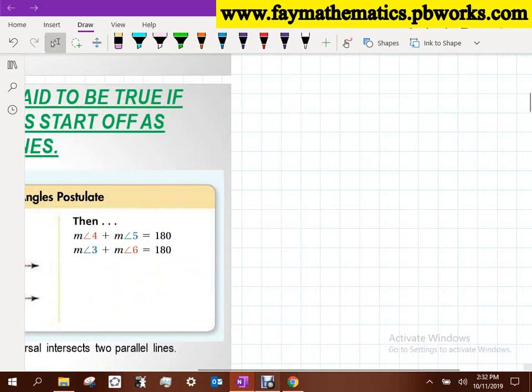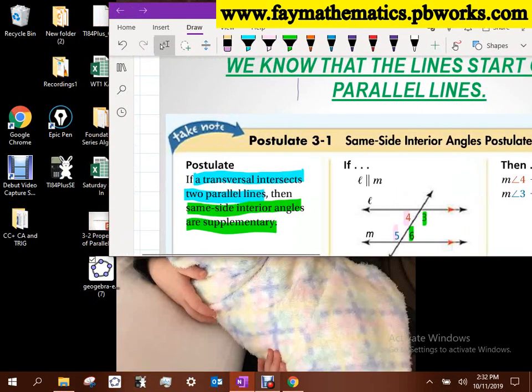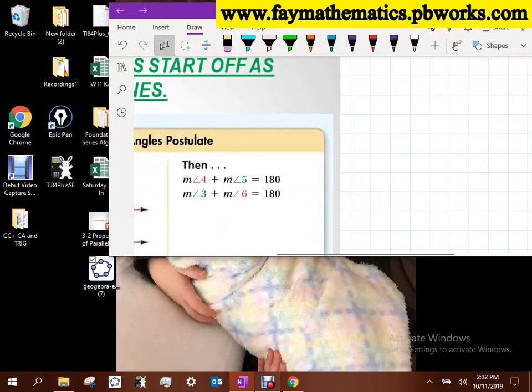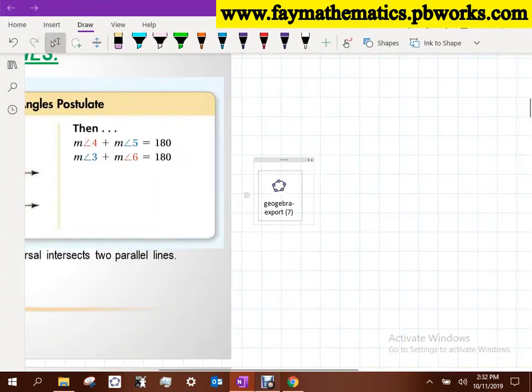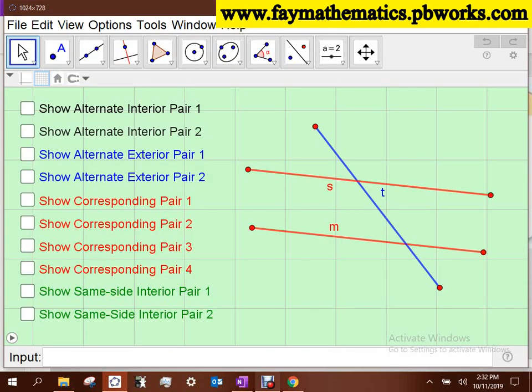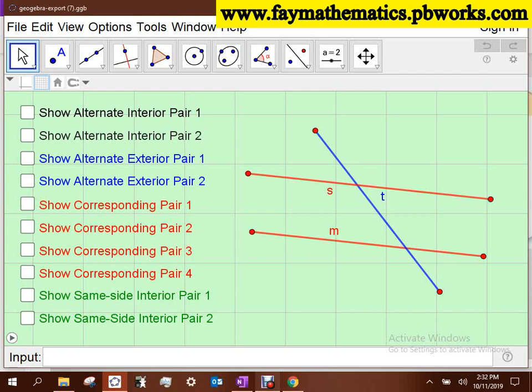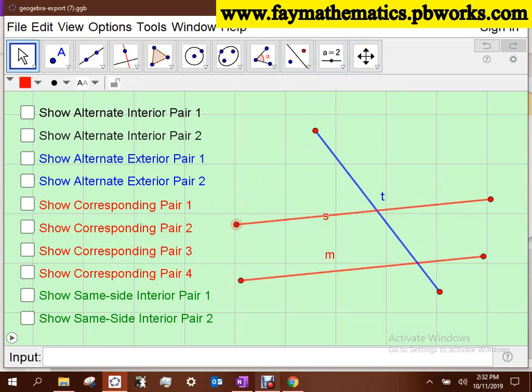And I've created a GeoGebra, if I can find where I put it. There it is. And this is on my website, so if you ever want this GeoGebra, and any GeoGebra that I show you for the most part, I have linked to my website. So you can mess around with this if you want to. But all I've done is I've created two parallel lines. And you can move these around, so you can create any set of parallel lines that you want.